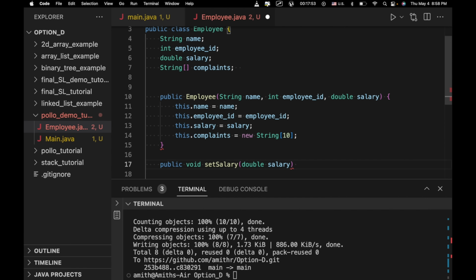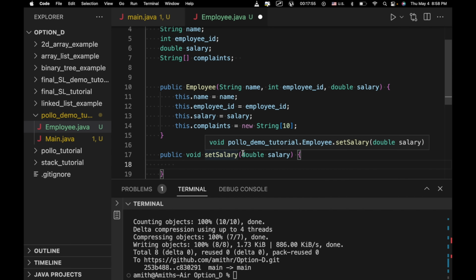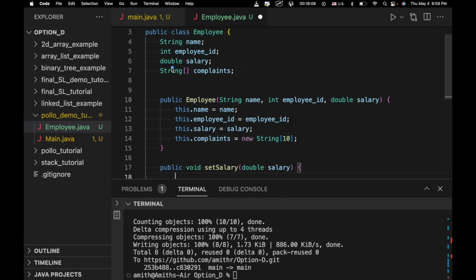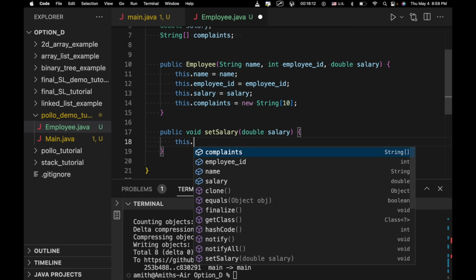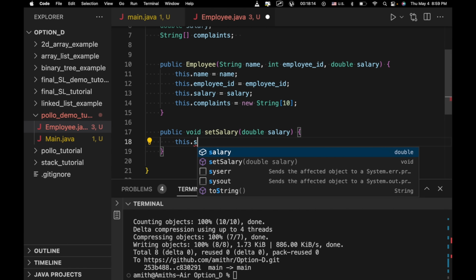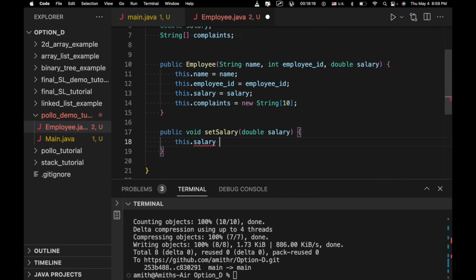So I'm creating a method called set salary with a parameter of double data type, and that returns nothing. And we're just using this function to change the value of this particular parameter right here. So we're going to say this.salary equals salary.